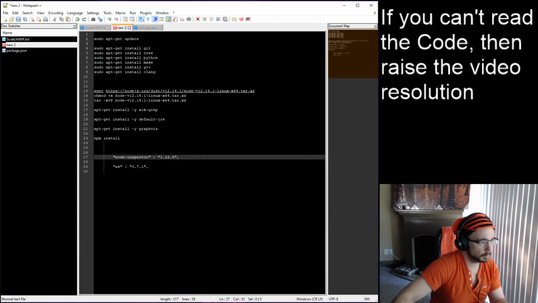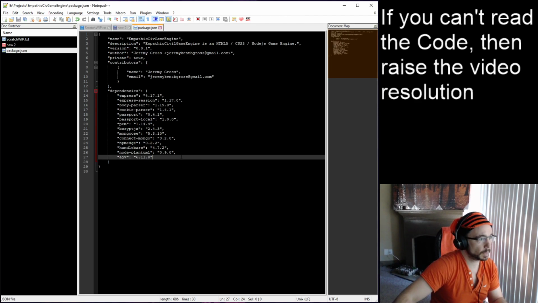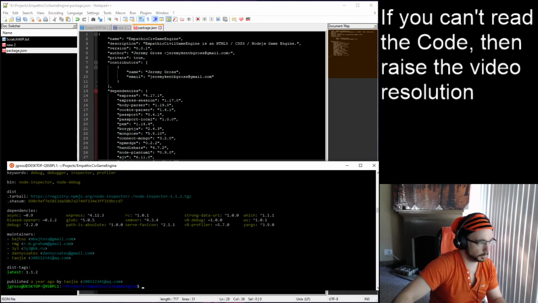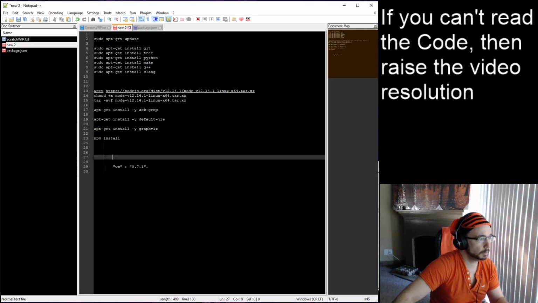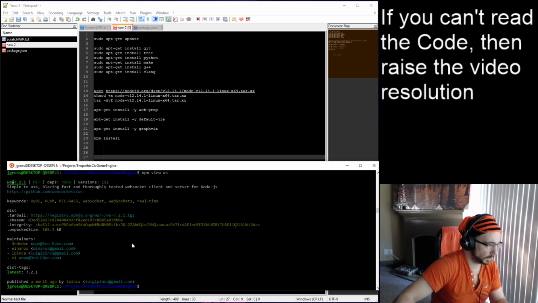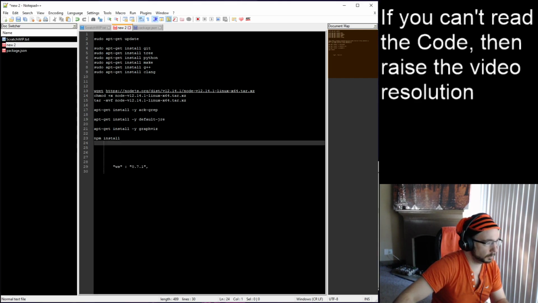Was it 1.1.1.2? And we also need our WS. 7.2.1.